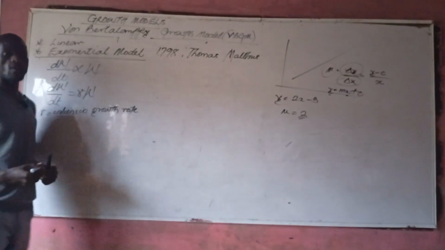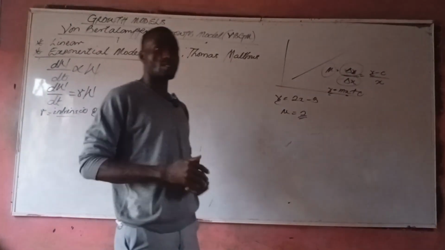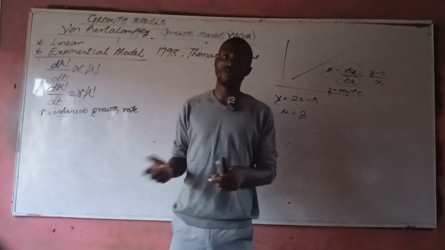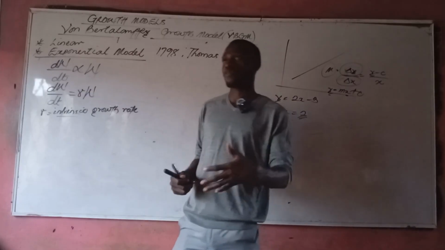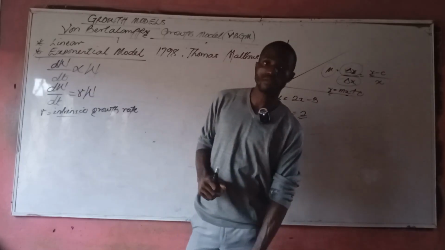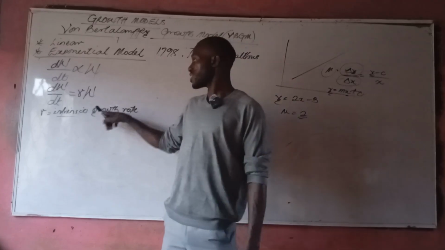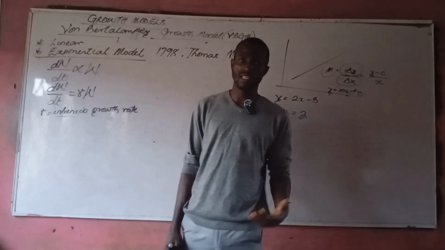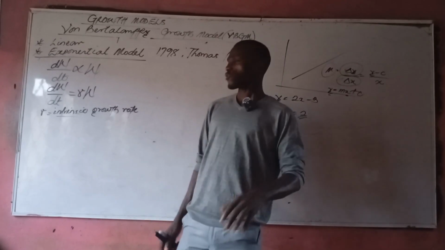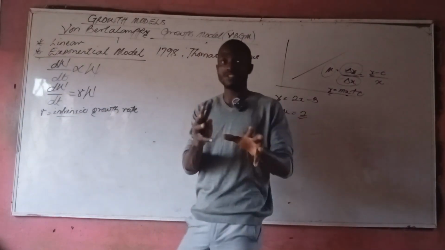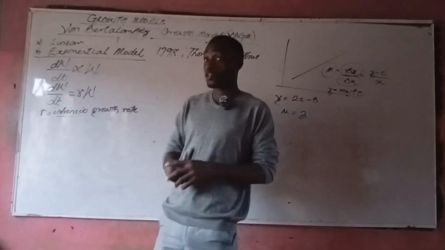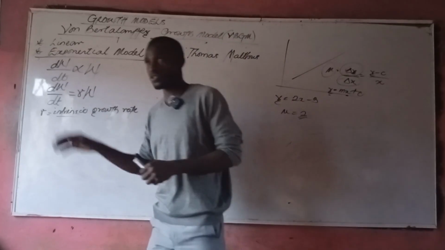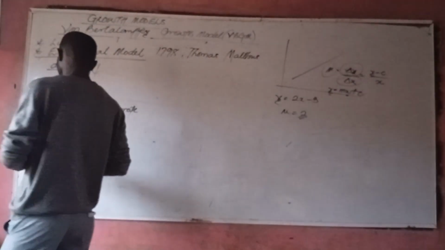It is called intrinsic because it is peculiar to a population. So there are populations that will increase in weight faster than others. For example, the rate of growth of a fish like dolphin or shark will be different from the intrinsic growth rate of a tilapia. Do you understand what I'm trying to say now? It will be different from that of a catfish. So it is peculiar to a population. This r is not just constant for every population. It is reserved for every population. That's why it's called the intrinsic rate of growth.